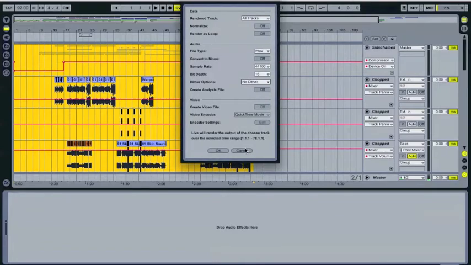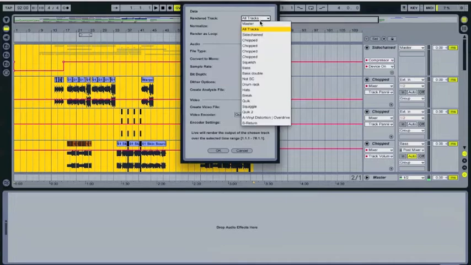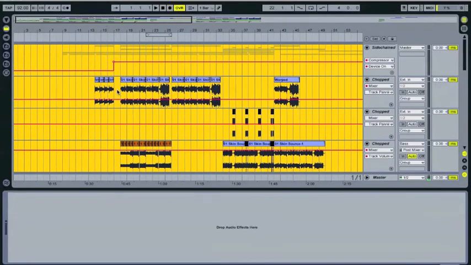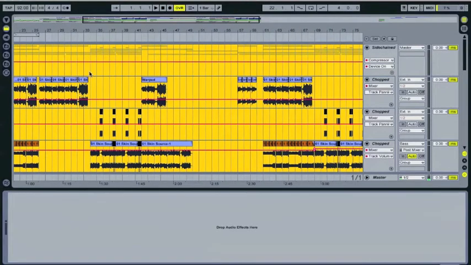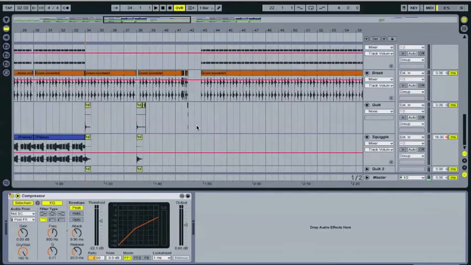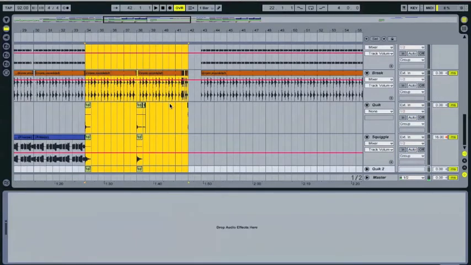So anyway, when you've selected the number of bars you'd like to render and selected the tracks you'd like to render, you go ahead and press OK. I'm not going to render all of them simply because that would be a huge pain. So what I'm going to do is just do a little shorter section. Like, let's say I just want to render the chorus here. So I'll do the same thing where I select the beginning of the section I want to render and then the end of the section I want to render.